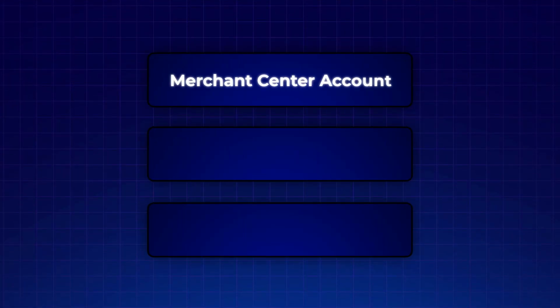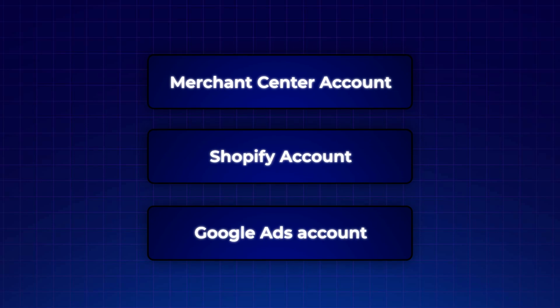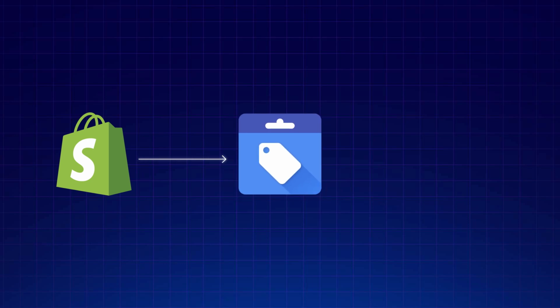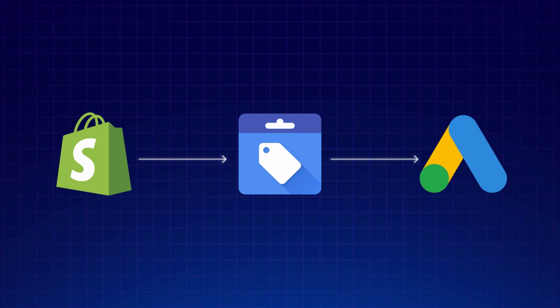So when it comes down to running your Google Ads for your e-commerce store, a few things are important. First of all, you need to have a proper setup in your Merchant Center account, a proper setup in your Shopify account, and a proper setup in your Google Ads account. We will link all three of these together in order to create a winning combination. Because from Shopify, your product information will go to Merchant Center. There everything will be approved when it comes to the products and your website. And from there we connect it to the Google Ads account in order to reuse this data in your advertising.